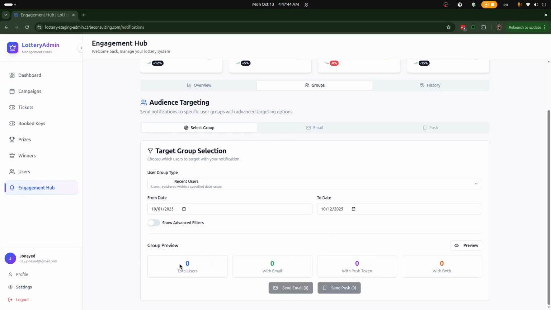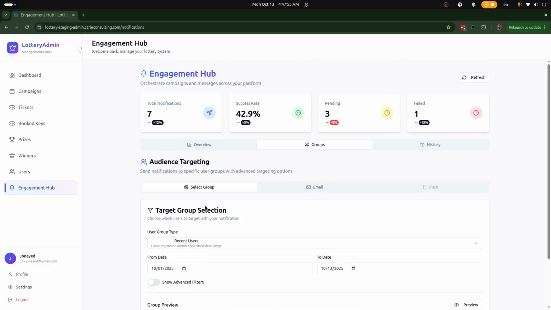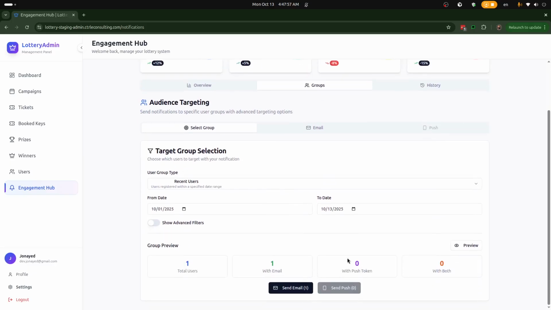You can see there is no user registered in this date range because this account was created today. If we go to 13, then you can see one user is there. This user does not have any push token. A push token is created when somebody logs in through their mobile application. At that time we will have their push token to push the notification on their devices.